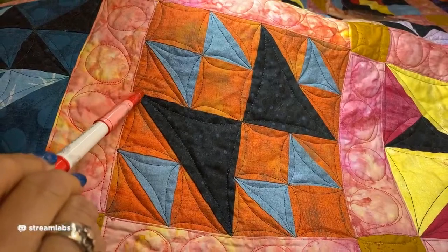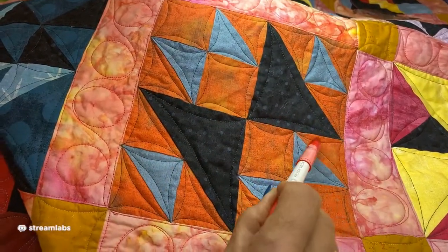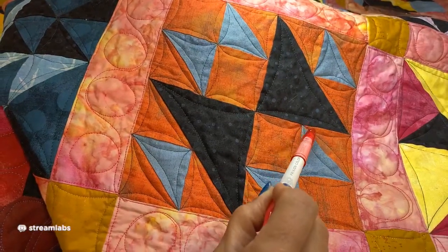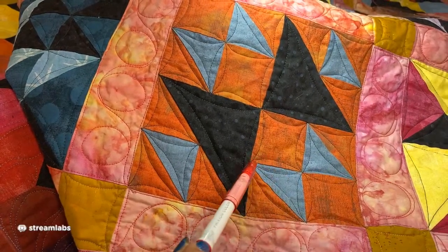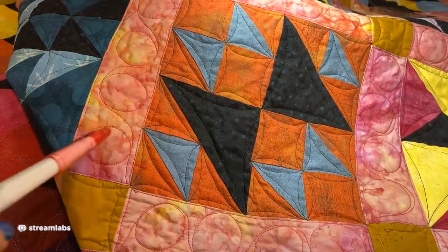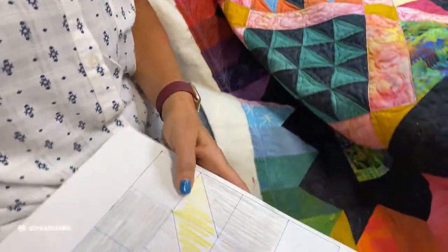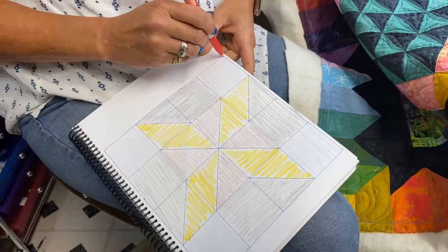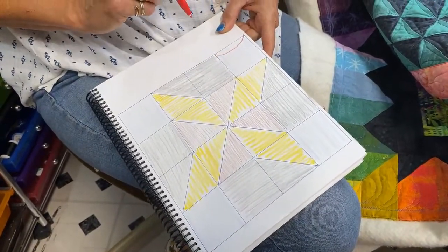And the idea is you're going to do a continuous curve that goes around the seam allowance. So there's the seam, and this curve goes out about a quarter of an inch and comes back. But the trick is to do the entire block as one continuous design. So if you look at the drawing, this is what I'm going to do. I always like to start in a corner, and then go to the next intersection of the block.